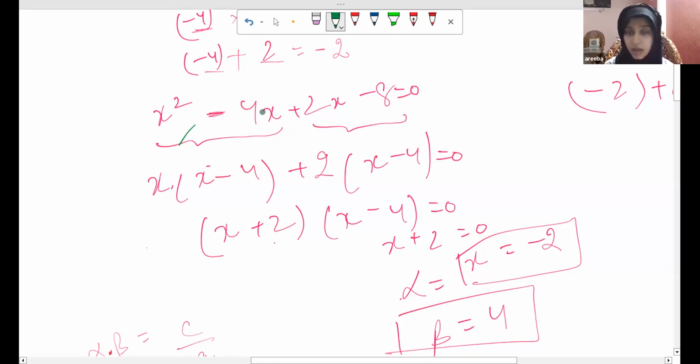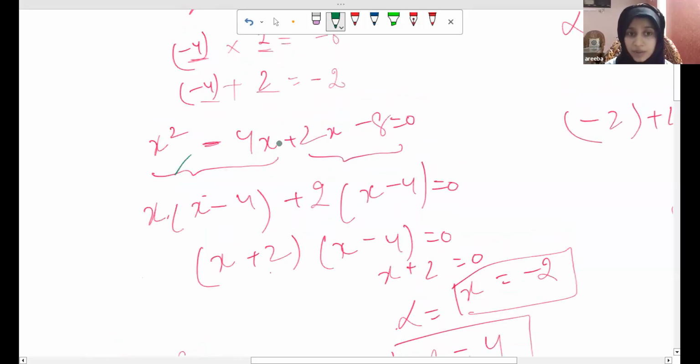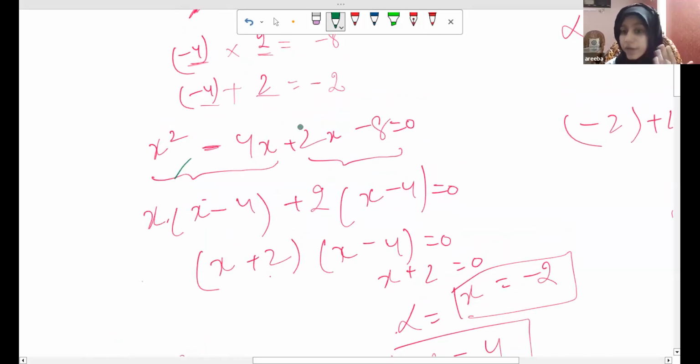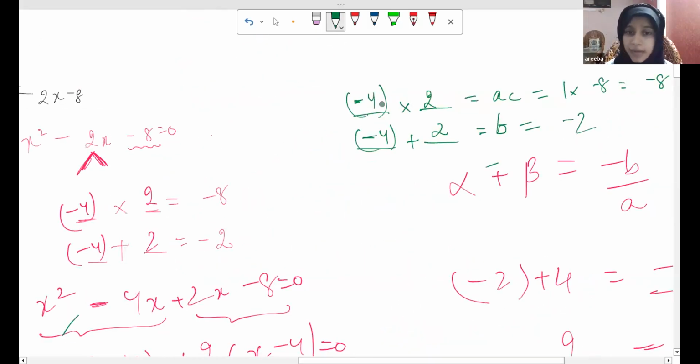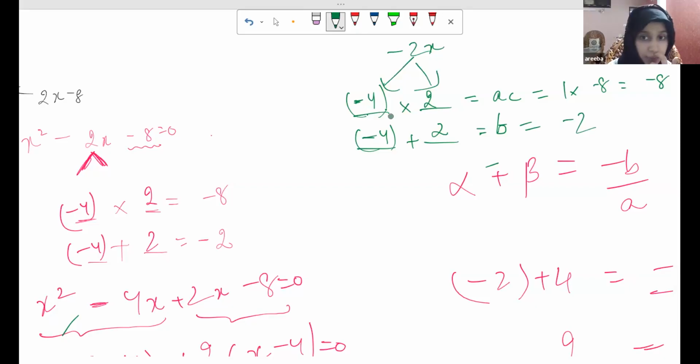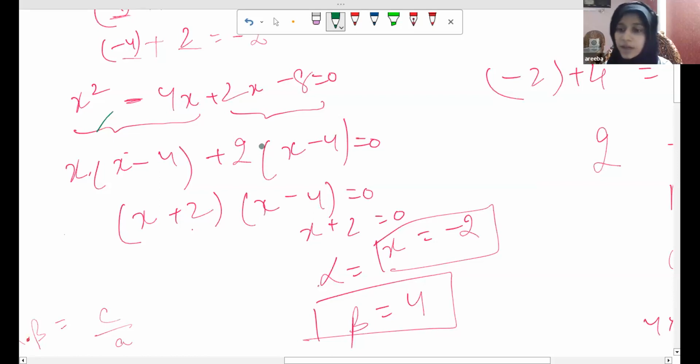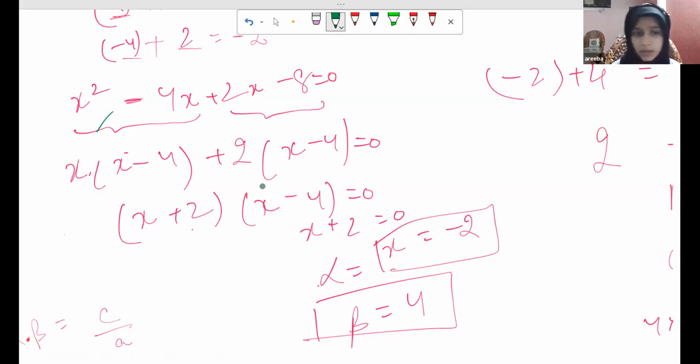From this part, now. Yeah, I have just explained that I have written minus 4x plus 2x because I have figured out these two factors, minus 4 and 2. I have simply applied x with them. Why? So that I can split the middle term, so that I can write minus 2 in this form with x. Understood? So this will be minus 4x plus 2x. Then the rest of the things I have continued with this only. 2 into x minus 4 equal to 0. Understood?